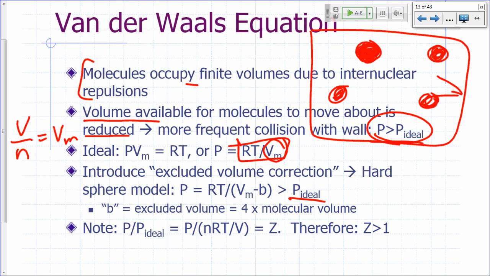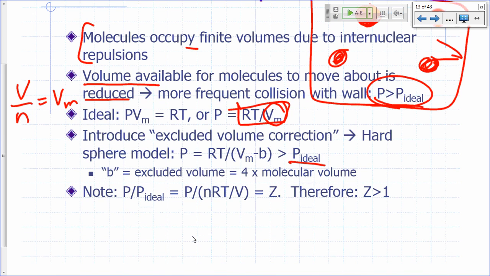Now, what does it mean when the pressure is higher than ideal in terms of Z? So if the only thing that's happening here, let's say your molecules are not attracting each other, let's just ignore attractions for now. Let's just say the only correction we're going to look at is repulsions. Well, if that's the case, then the pressure would be larger than ideal. Well, if pressure is larger than ideal, you can say that Z is going to be greater than 1. Why? Well, remember repulsion we said will lead to a larger volume than ideal under the same conditions.